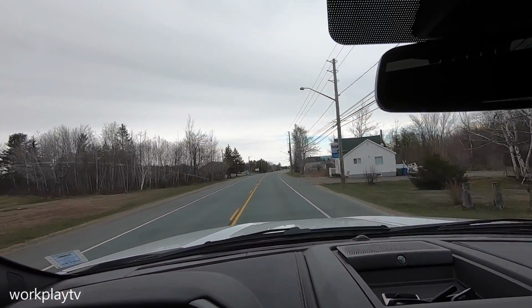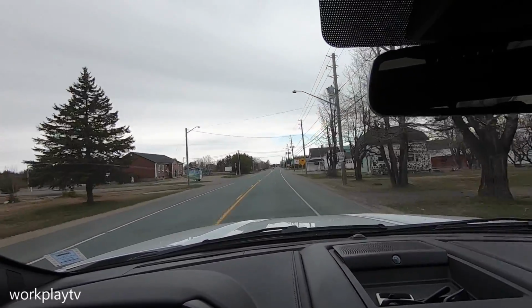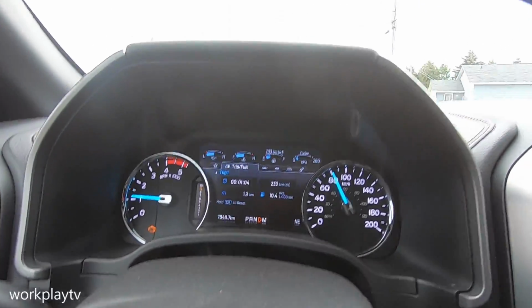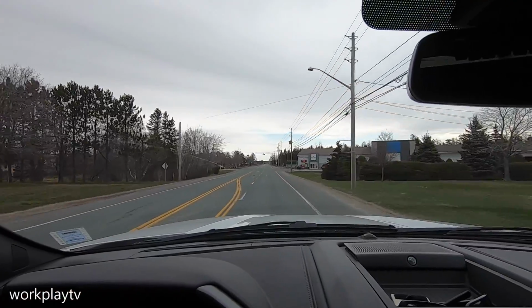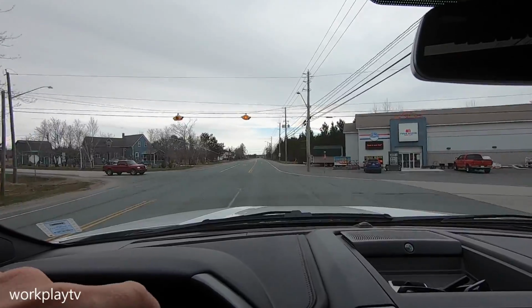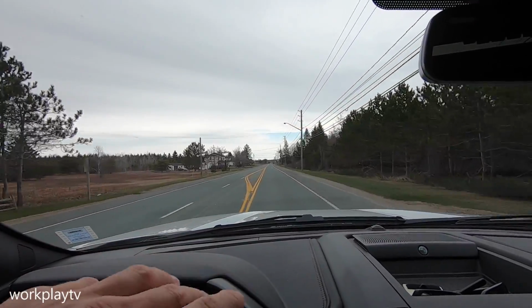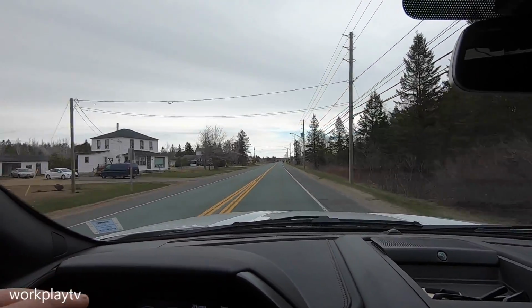But we will see. But yeah, right now we're getting over 20 miles per gallon, just sort of cruising here, and it will get even better. Man, she's flat. She's just like PEI. We don't really have this at all in Nova Scotia. We don't have flat land at all in Nova Scotia. And there's not much in New Brunswick either, but this happens to be one of the spots that there is.